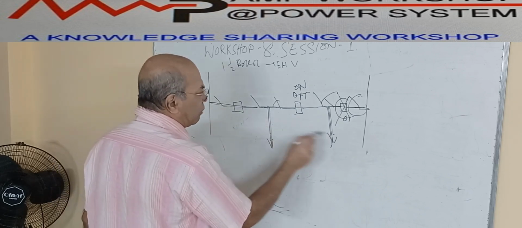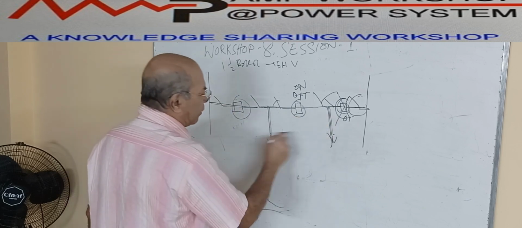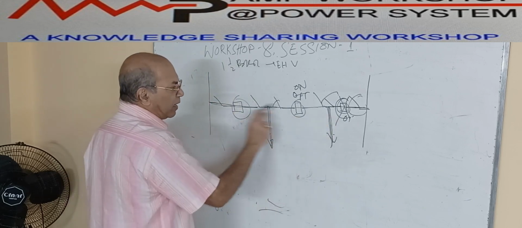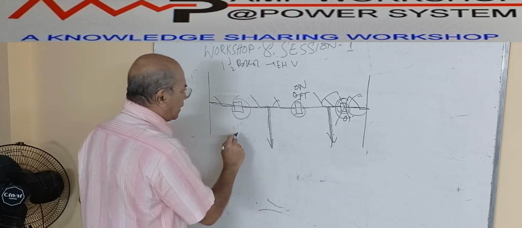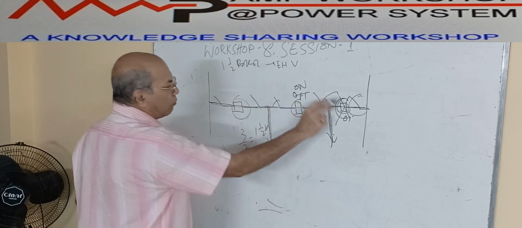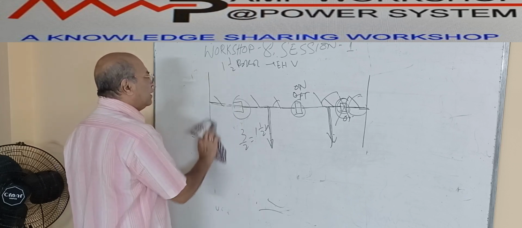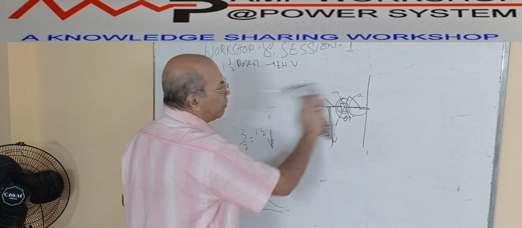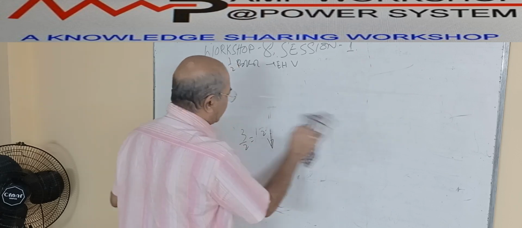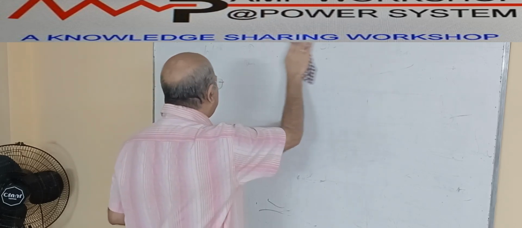Here we are using two circuits, but we are using three breakers. These are the three breakers we are using for the two circuits. As three breakers are used for two circuits, for each circuit that is 3 divided by 2, that is 1.5 breakers. That's why it is called the 1.5 breaker scheme. Sometimes we use this type of arrangement also. These are the various types of arrangement we use for the circuit breakers or the switchgear.